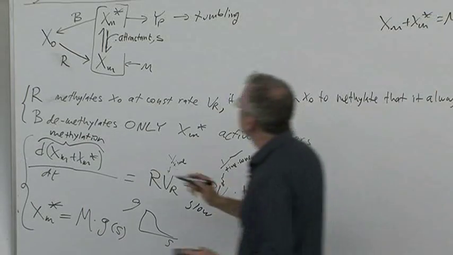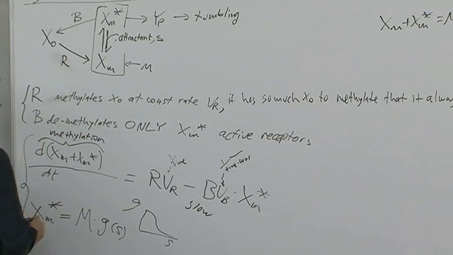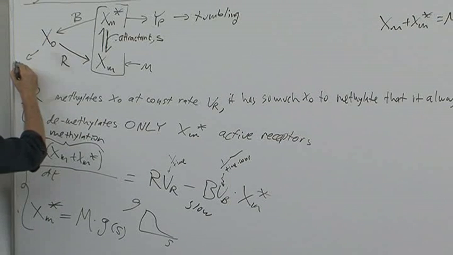And X0, it can't be activated. It has no activity. That's right. X0, the unmethylated receptor, can't cause phosphate. And we know that from experiments. How can you get all the receptors unmethylated? You delete CheR, and then there's only CheB, so it demethylates, and the cells basically stop tumbling. Delta CheB mutants never tumble, for example. So this is unmethylated, inactive.